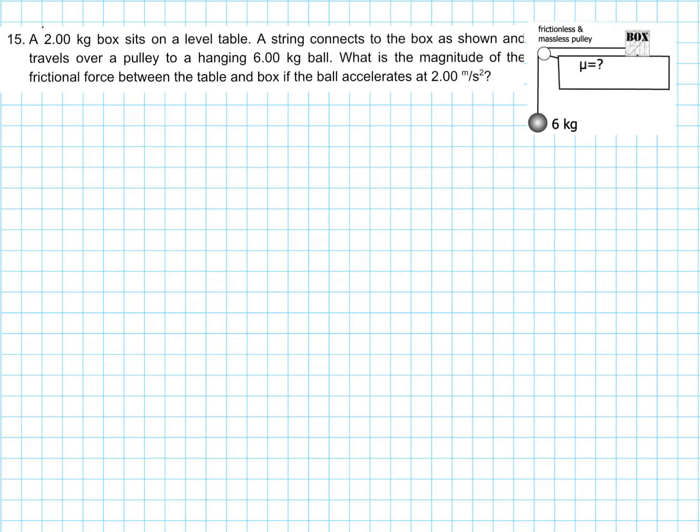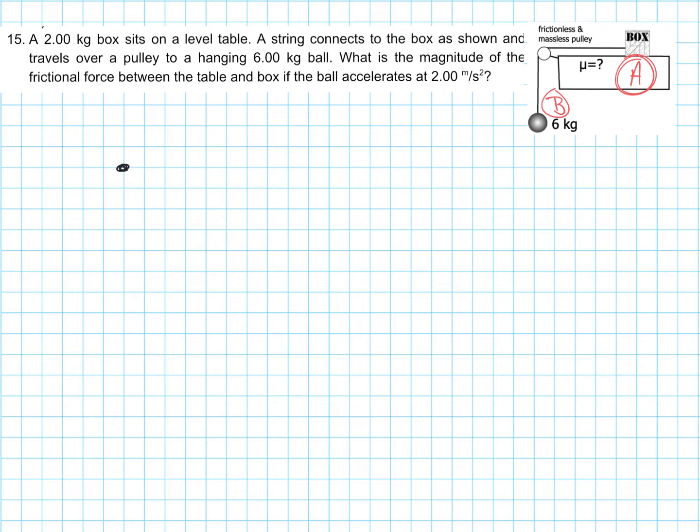So let's start with the box. Now, one of the things I want to do right here is label these, because they're both boxes and balls. Normally I put subscripts like B and B, but that wouldn't make sense. So I'm going to call the box A, and I'm going to call the ball B, just so I can keep them separate, which one's which. All right, and you'll see why I'm going to do that in just a minute. So let's start with the summations.